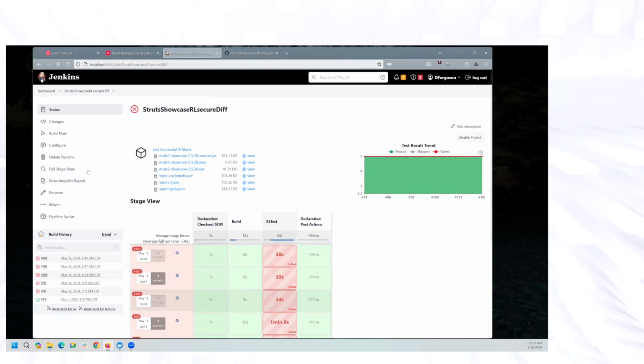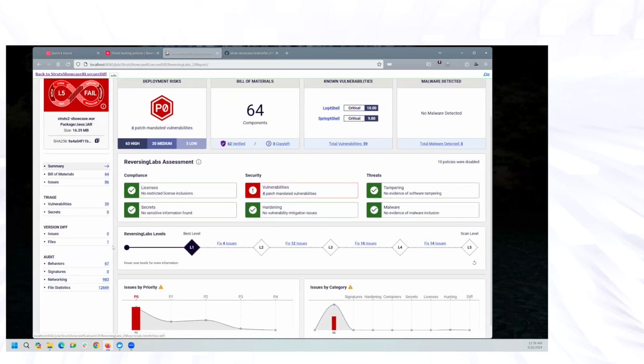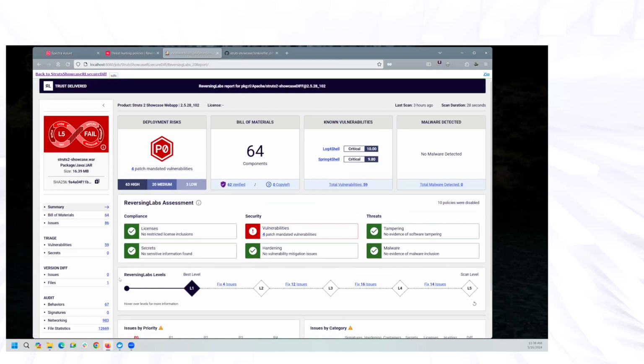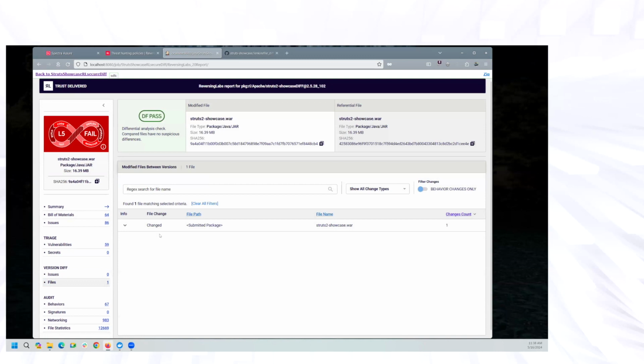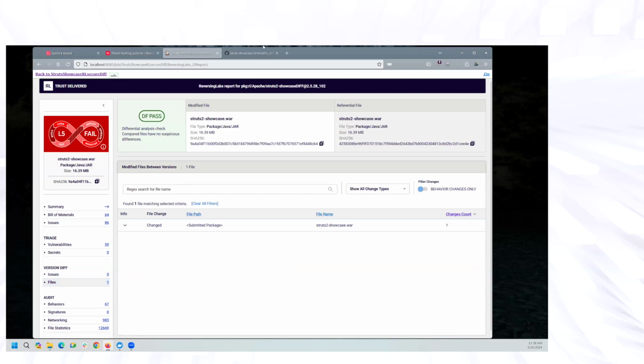let me go ahead and show you the previous report. This is the diff report that I ran earlier, and let's see if it's going to load. There it is. All right, so under the version diff. Again, I'm pulling this report up right within Jenkins. I didn't have to go to the UI or the Spectra Assure SaaS portal. I'm right here in Jenkins. I'm seeing really nothing interesting under the version diff. I see one file change, but that's simply because I ran the pipeline twice in a row, back to back. The only thing that changed was the hash of the WAR file. So no new issues, nothing to show there.